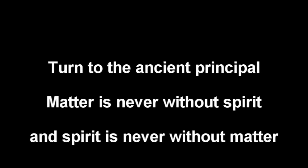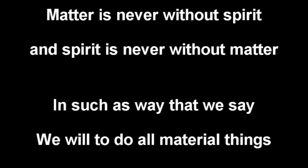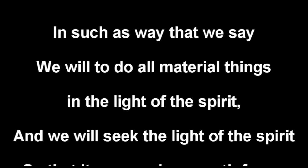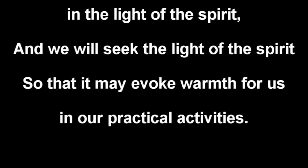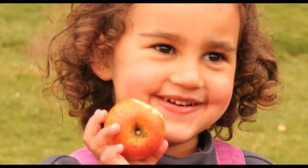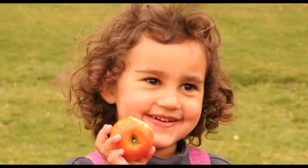Experienced biodynamic practitioners often talk in terms of the spirit, because biodynamic science gives the two aspects of life — the physical and the intangible — equal importance. It is consciously working with life, fully working with life, in this way that gives the biodynamic system its edge, its advantage. That is why with such little fuss and in such a self-contained and quiet way, biodynamic produce achieves such high quality and has now become the cutting edge of the organic market.